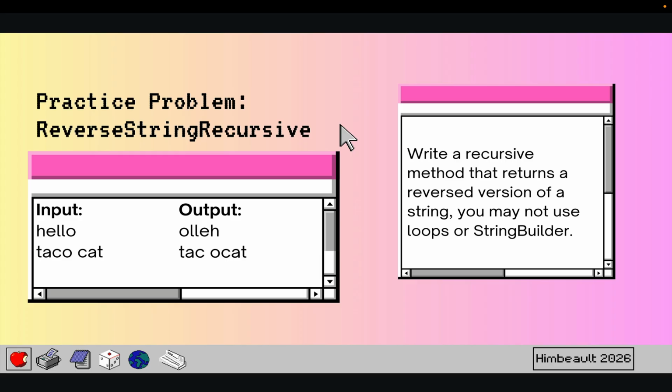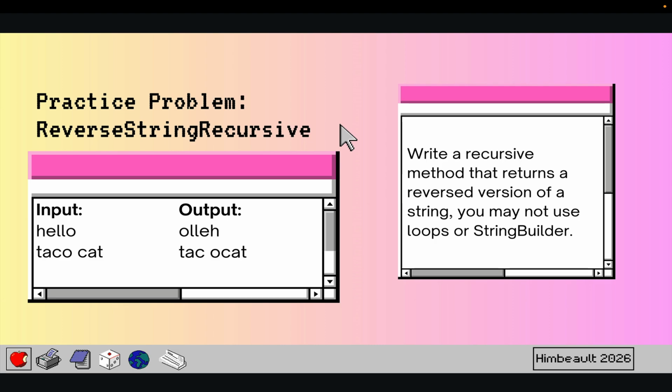When working with recursion on strings, the same thinking applies as it does with numbers or arrays. We want to repeatedly shrink our problem space until we hit something trivial, our base case. So what is the simplest possible string we can have? Hopefully your answer is a string of length 0 or maybe a string of length 1. In both of those cases, the string is already reversed, and seeing that becomes our base case.